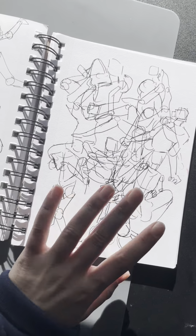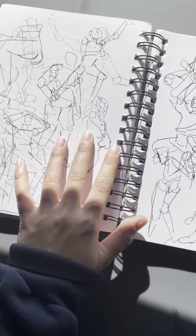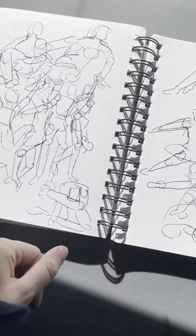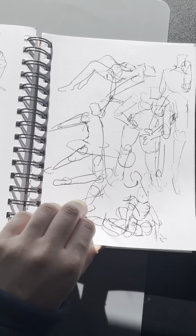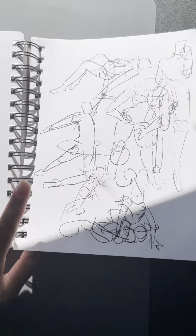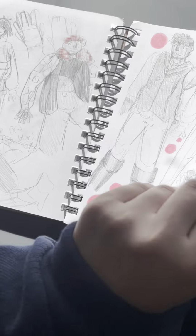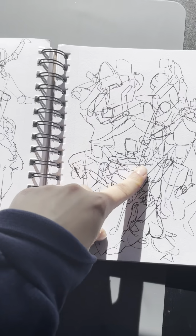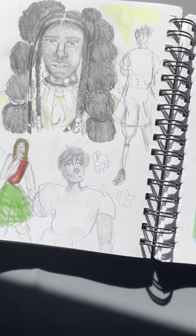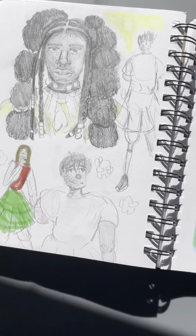Gesture drawings. I usually do gesture drawings to get out of my art block. When I start feeling it, I'm like, okay, I'm probably not getting many ideas. So I recommend it for anyone who's in an art block. It's really good. I just dedicate an hour to doing it. It doesn't need to look good. You can see me drawing people over each other and stuff. It's just to help, you know? And then I think I got out of my art block again because this is the next spread and it looks all right.